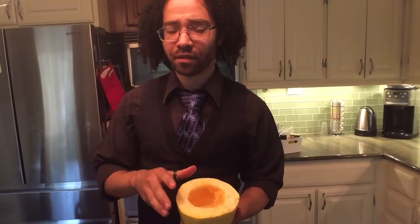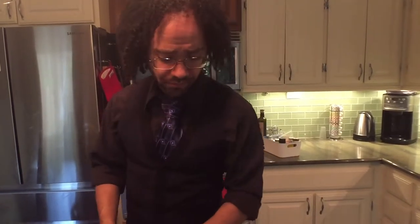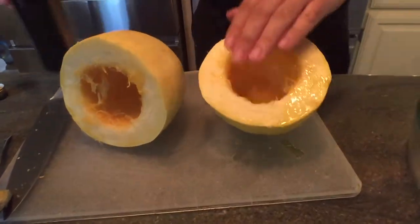I like to coat it with olive oil in particular, because I feel like it just seals in the flavor a little bit. But you could just do it with the water, steam it, whatever you're comfortable with. Only a little bit of water though. You don't need a lot in it. A little bit of water goes a long way. You get too much and it just kind of turns to mush. That was too much.